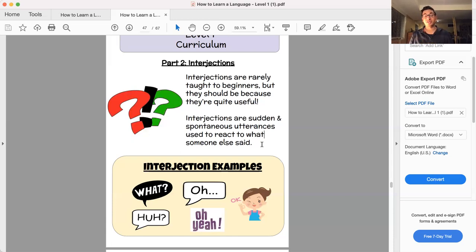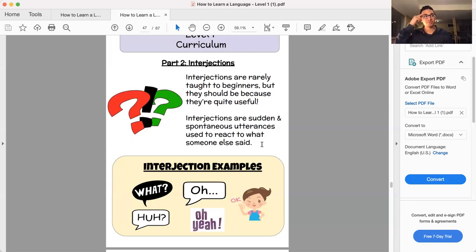Now, when you learn some of your interjections, you're going to be able to say something like, "Whoa, I don't understand. Can you say that again?" And you can say that in the target language very naturally, and it comes across nicely. You did it in the target language, and you're training your brain to say, hey brain, listen up. We're using the target language to learn more of the target language. We don't use English to learn the target language.